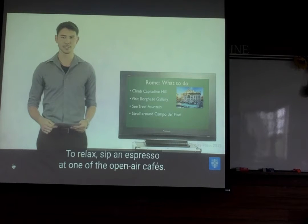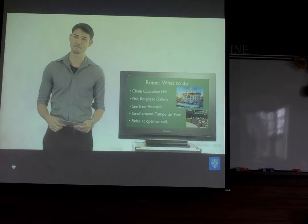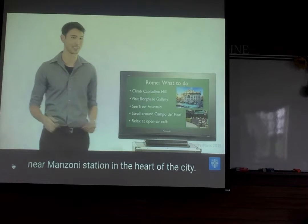To relax, sip an espresso at one of the open-air cafes. As for hotels, there are lots of choices. But I'd suggest staying in a bed and breakfast near Manzoni Station, in the heart of the city.